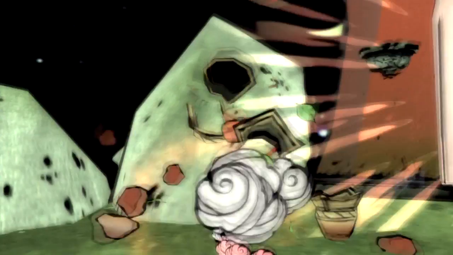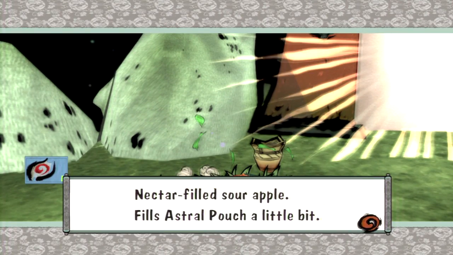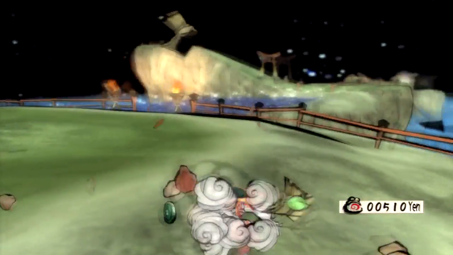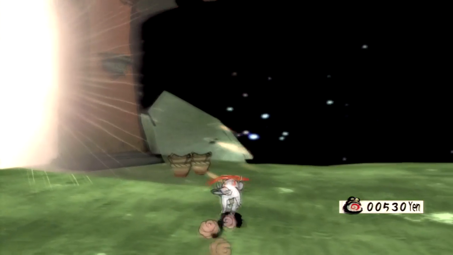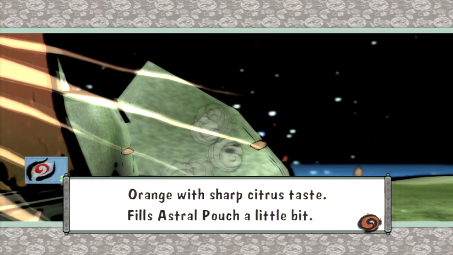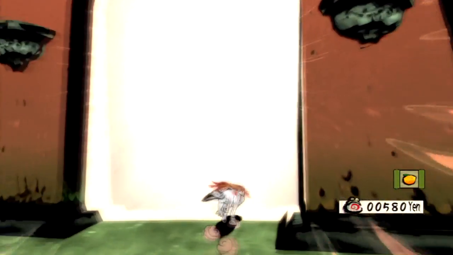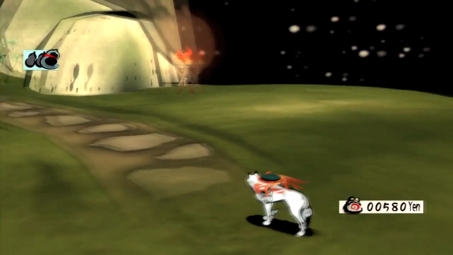So yeah, you break open pots, food fills your Astral Pouch, and the Astral Pouch basically gives you extra lives in combat. If you fill up your Astral Pouch completely, and you lose all your health in combat, it'll bring all your health back. And then all the food will be gone, and that's why you want to fill it up. Yep, orange, sharp citrus taste. Fills the Astral Pouch a little bit. So that's basically how the Astral Pouch works. It brings your health back up if you lose it.